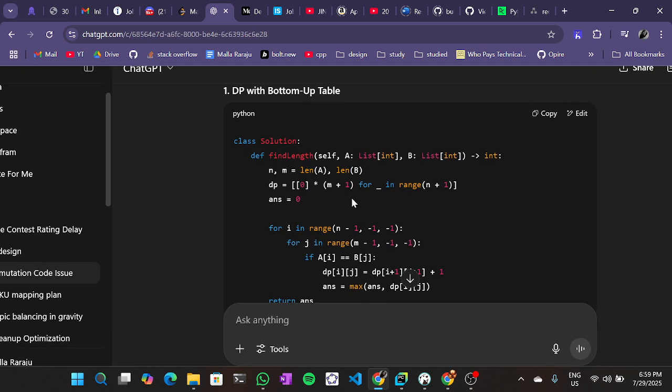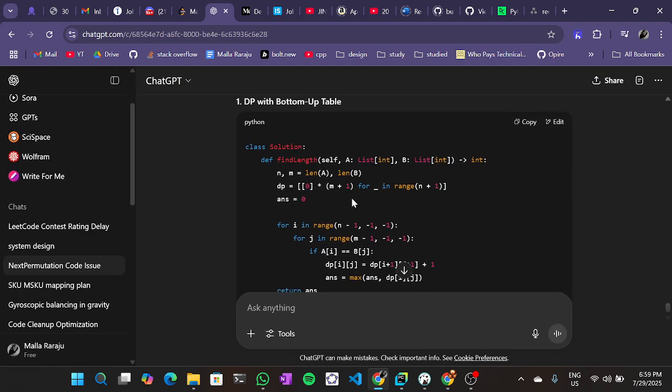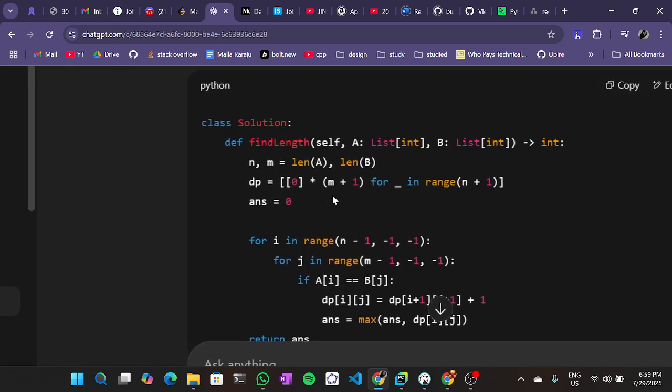So what do you do? Dynamic programming with a bottom-up table. We are not familiar with dynamic programming, but it's not bad if we check it.